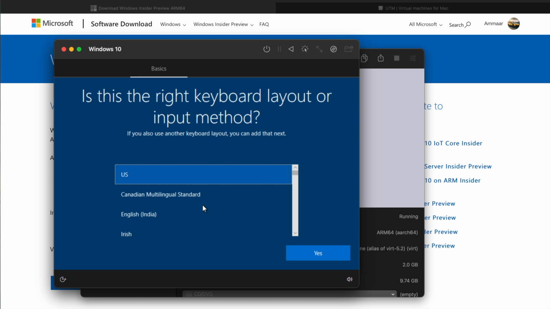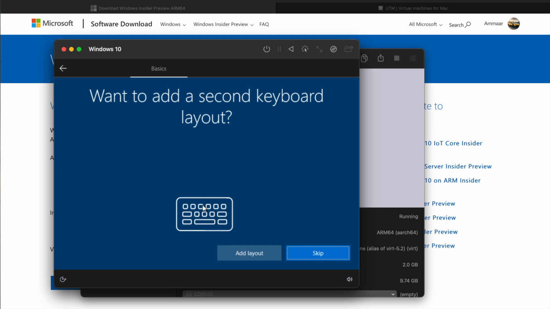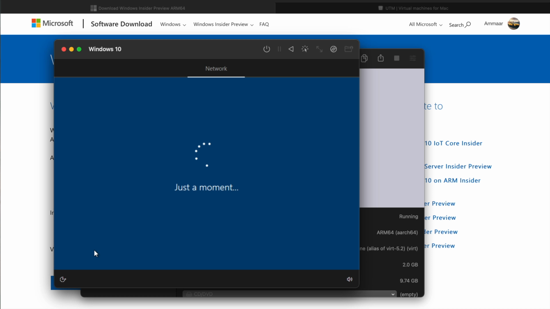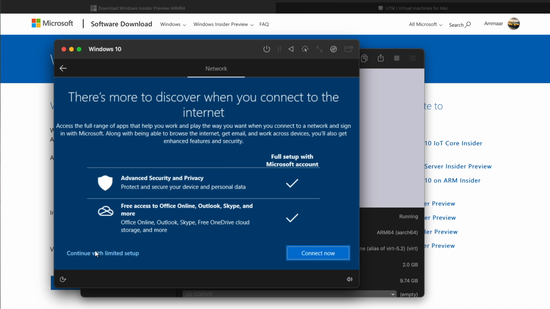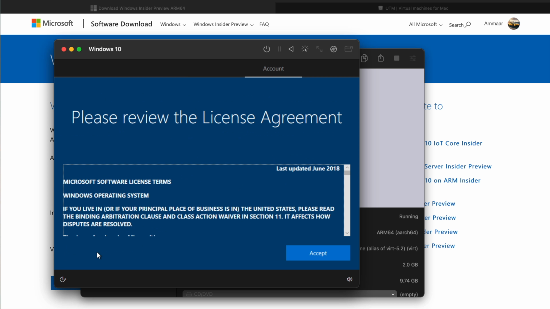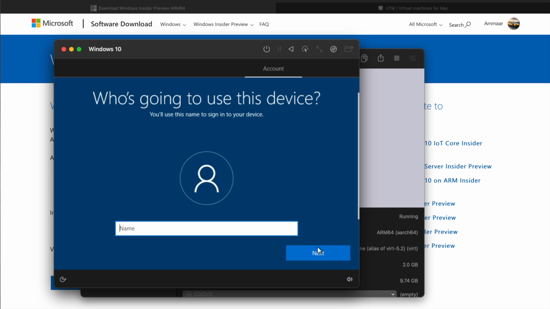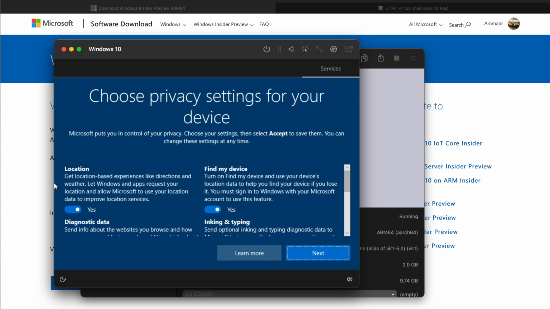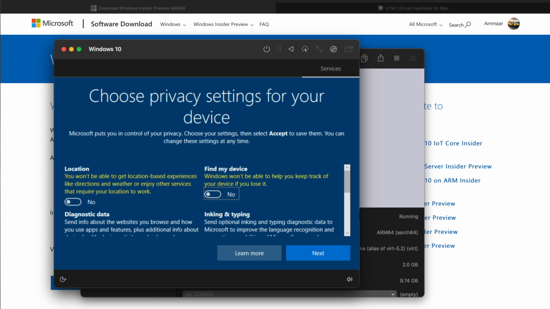Just click next. Click next and click skip. Click I don't have internet for now. And continue with limited setup. Accept. Here you have to uncheck all of this, the things that Microsoft is going to tell you.